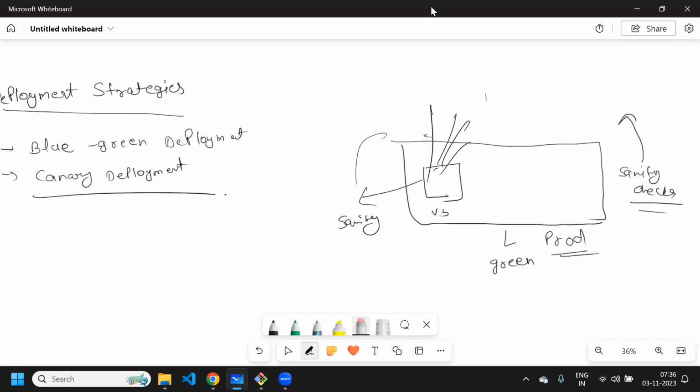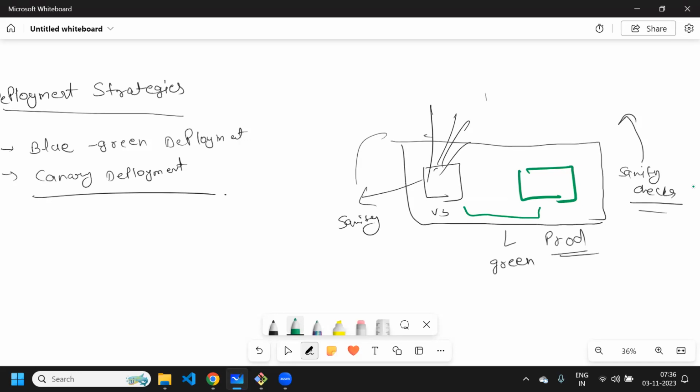So why do we need blue and green versions? Because when we want to go live, we want to be sure that the application is working as expected or not. So once it is deployed, till the time sanity checks are not done, we are not keeping it live. So that is why there are two versions at any point of time. That will not be the case every time.